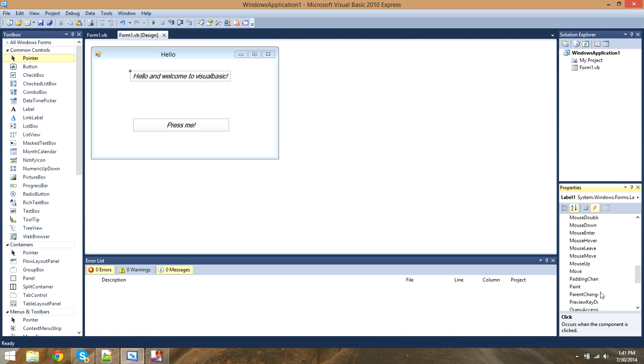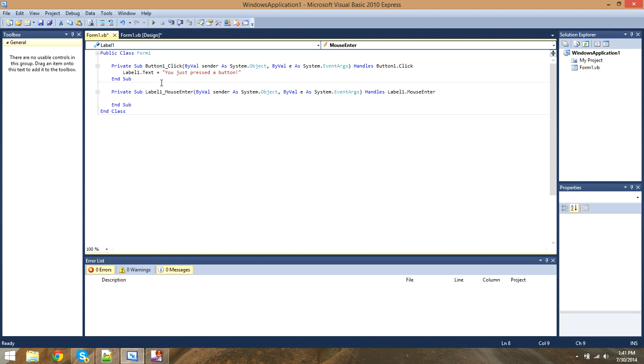So mouse, we're gonna find it. I'm pretty sure it is mouse enter. So now if we were to click that, and then when the mouse is over it, we will change the label 1 text into something like the mouse is on me.